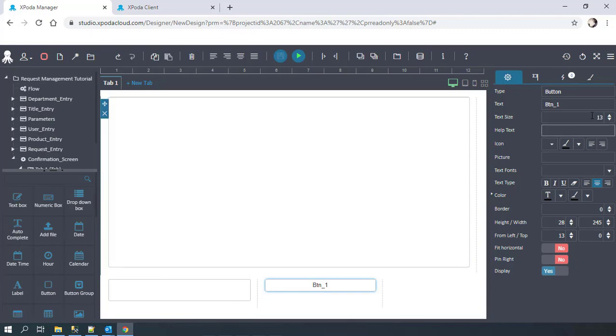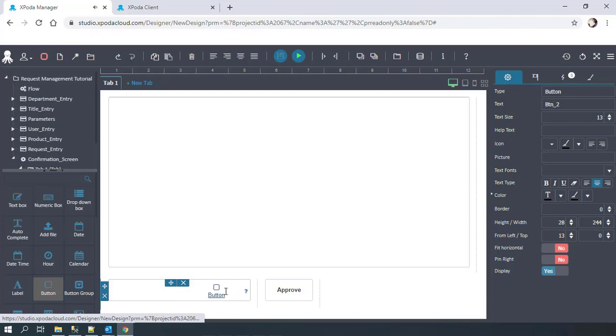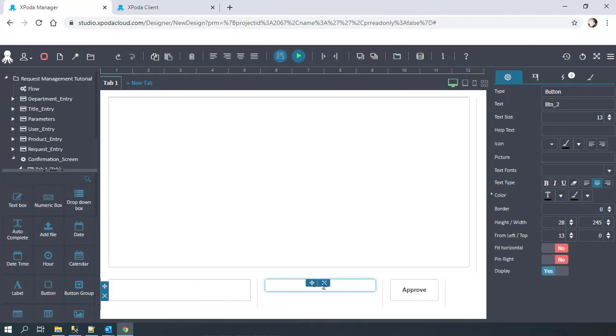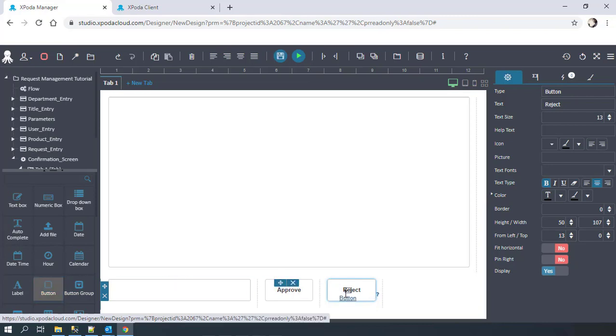Add a button and name it as approve. Add a button and name it as reject. Add a button and name it as approve.